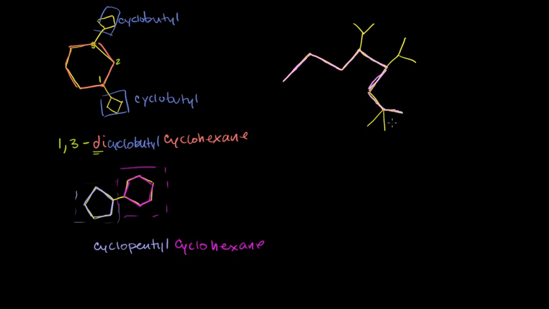And we want to start numbering in the direction so we encounter the first attached groups first. So we do want to start numbering down here because we have groups attached right on the 2 carbon. If we started over here, we would have to go pretty far until something's attached. So we go 1, 2, 3, 4, 5, 6, 7, 8. So we know we're dealing with an octane, all single bonds. It's not a cyclooctane, it's not in a cycle. And now we just have to add the groups to it.